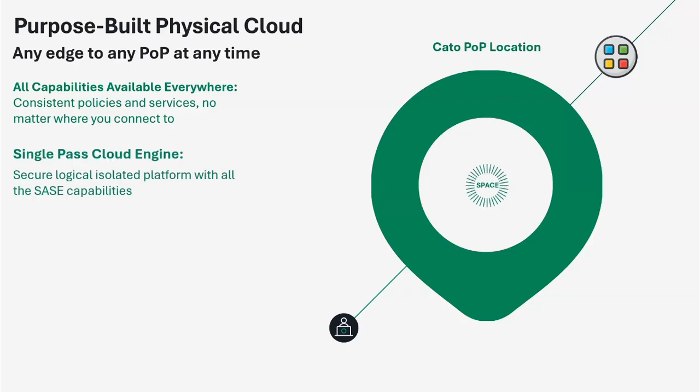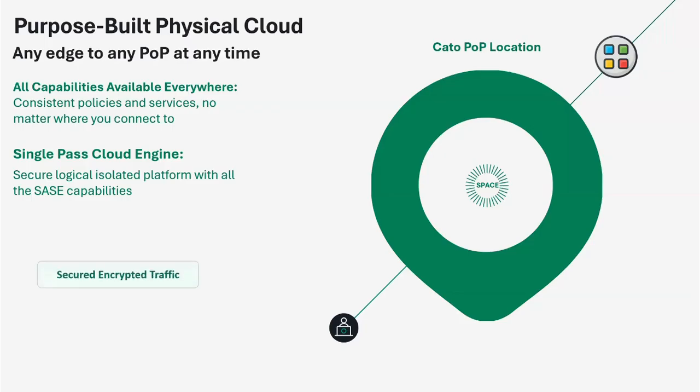And then, of course, it's a single pass architecture. So encryption and decryption is done only once, and everything is done on the same machines. So we keep the delays to a minimum, which of course contributes to the seamless experience of the user trying to access an application. And we know how important that is, because the minute it's not seamless, users try to find tricks to tweak the systems and to overcome the security controls.